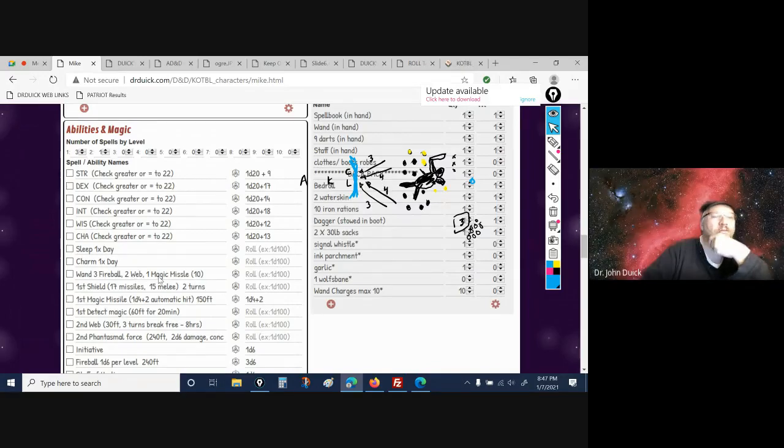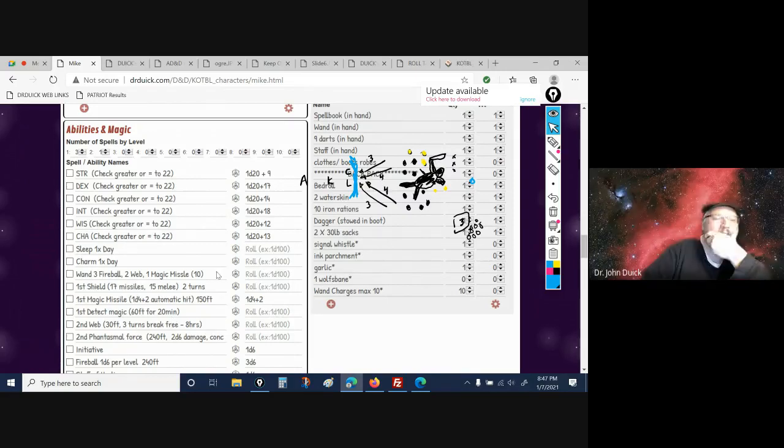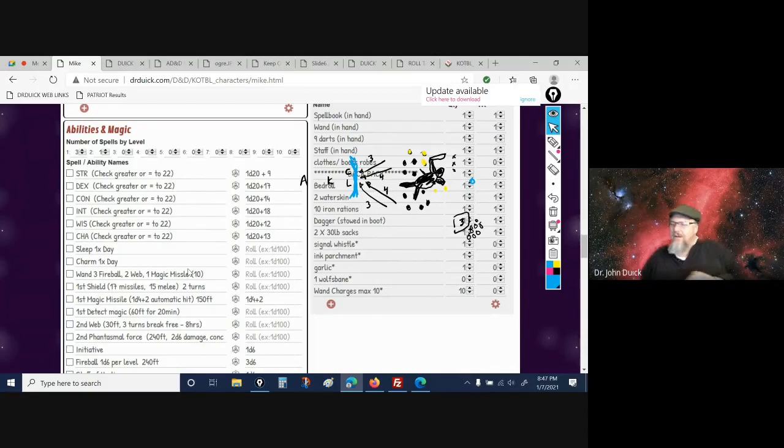That means you have 1 magic missile that you can cast, fireball 3 times. Well, but I have 10 charges. 1 charge is for magic missile, 2 charges is for web. So let's do that. How many charges do you have? You use 2 of them, you have 8 left. Yeah, I have 8 left. I'm mixing and matching my stuff. I'm getting myself confused here. All right, so you got 8 charges left on the wand. That's fine.